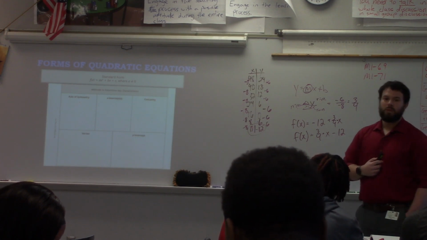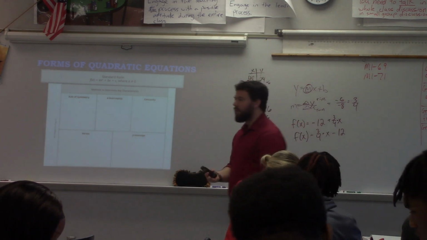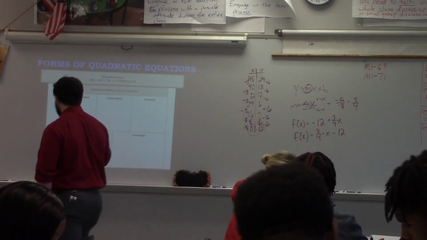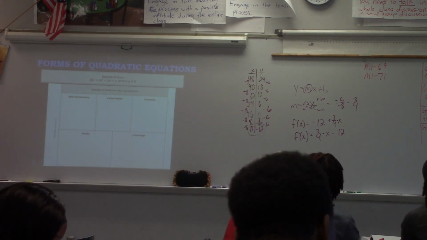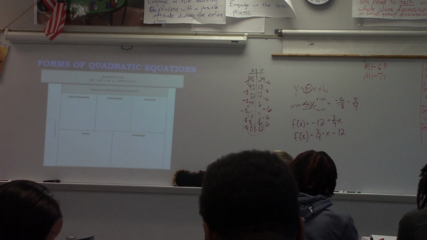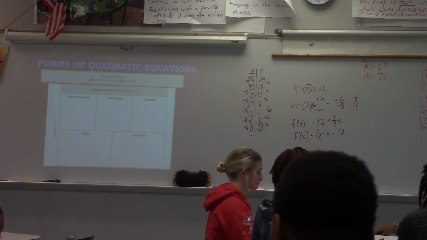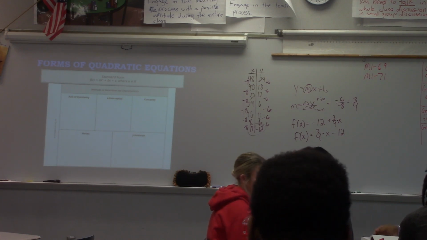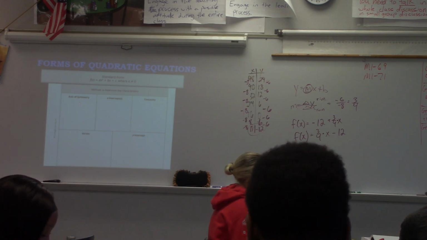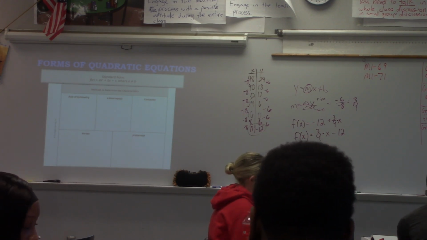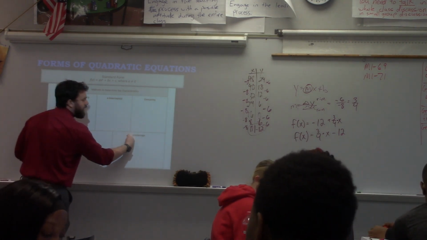Alright. So here's the important part. You have examples of graphs and equations under standard form, but what we really need to focus on right now is identifying how we get these key characteristics, okay? So when I talk about the axis of symmetry, how am I going to find the axis of symmetry from standard form? How are we going to do that? How do we get that axis of symmetry using A, B, and C? Well, I mean, yes, we can get the y-intercept.